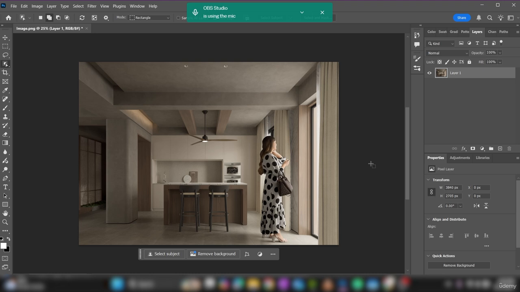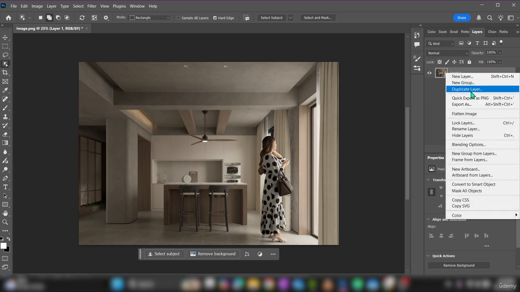interior rendering and the exterior rendering, when you have some objects, you need to have a motion blur, right? For a particular scene like this, you can see this is an interior scene where you have this kind of a person there, but usually in practice, what you are going to do is apply some motion blur filters for this kind of object, and it will give so much realism, plus it will give a real value to your image. So in order to do that, you have to first duplicate your layer here.